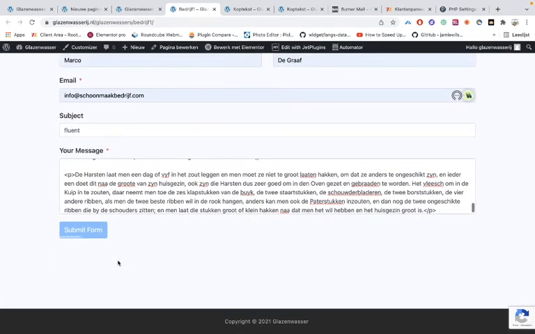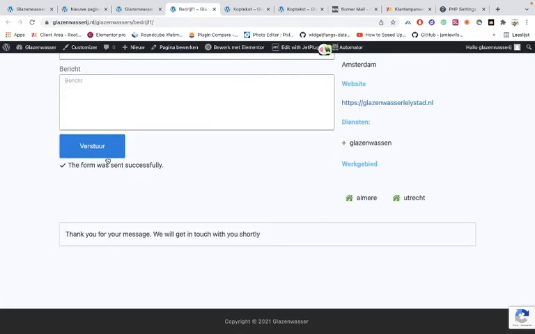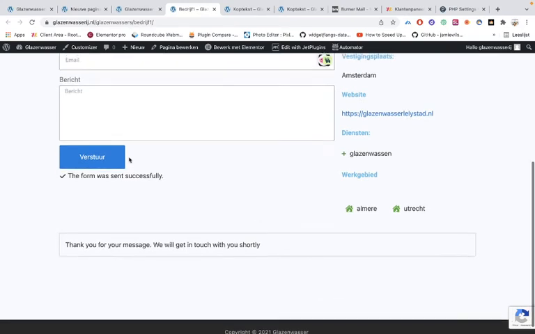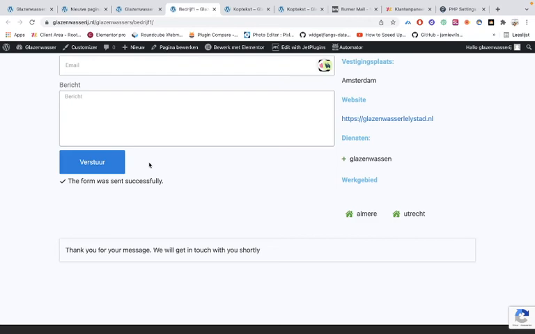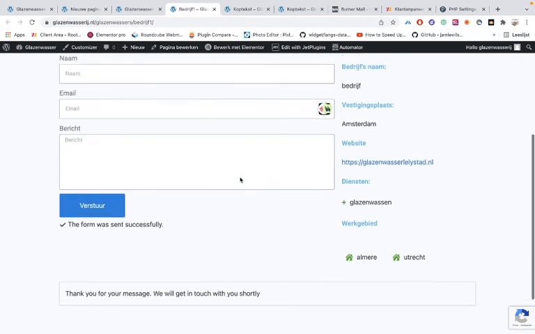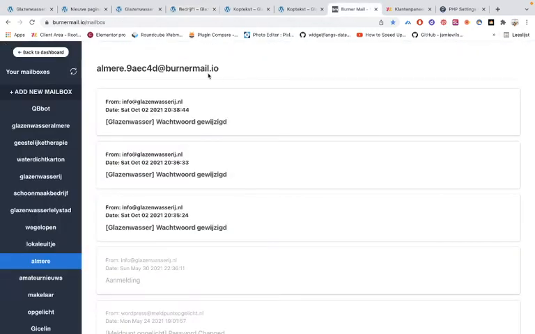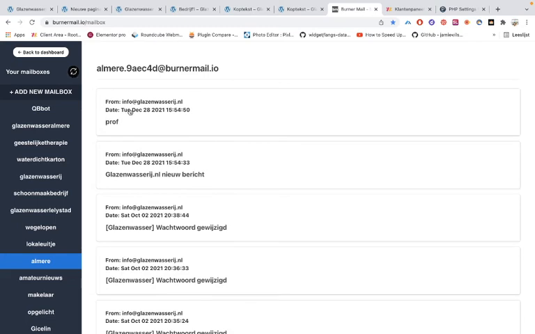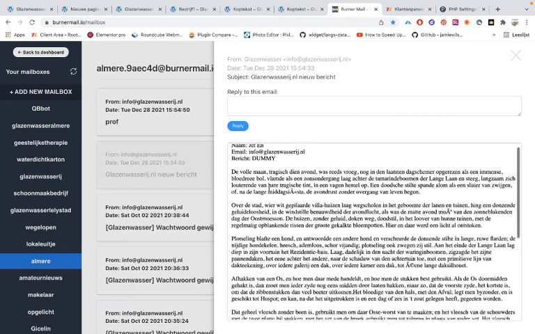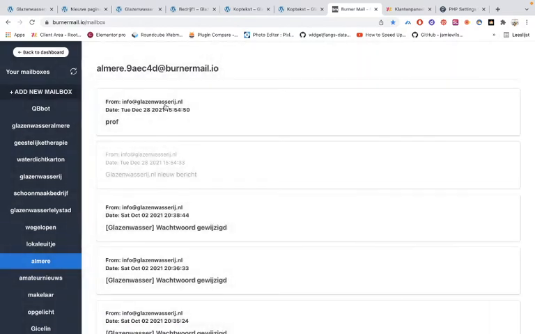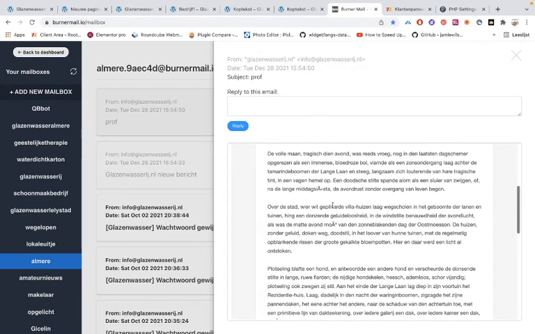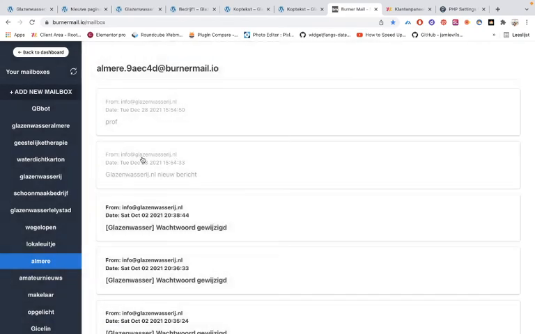Let me submit it. Now, if you can't submit it, then you have made it required. So that's what I told you. Don't make the last fields, the email fields, required. Make it hidden, so it won't appear, and don't make it required. Okay, once we have done that, then we have to receive two emails. And there they are. This is from Fluent CRM, and this is from Elementor. Oh, this is from Fluent CRM, and the other one is from Elementor.